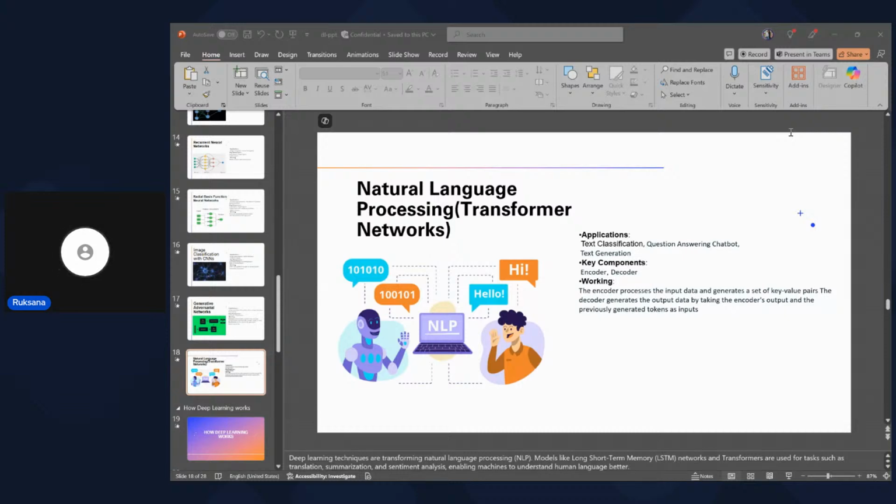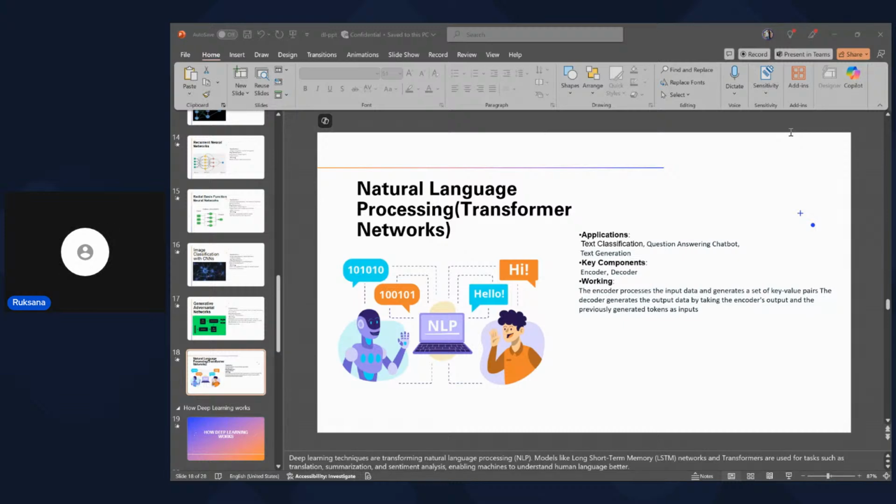So what is the self attention mechanism? It's like the magic part. The model looks at all the words in a sentence and decides which ones are more important for understanding the context of each word. So, for example, in the sentence, the cat chased the mouse, the word chased is most closely related to cat and mouse. So the attention mechanism focuses on those words, as we saw in feed forward layers earlier.